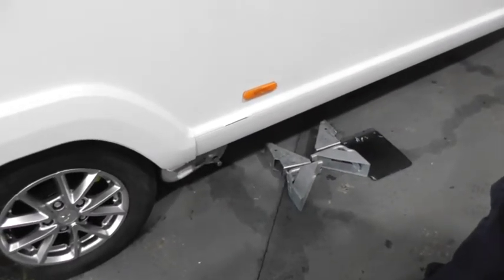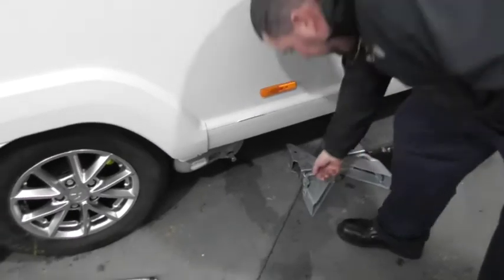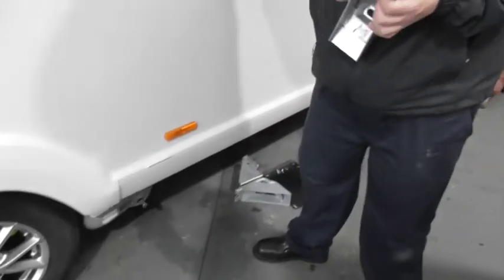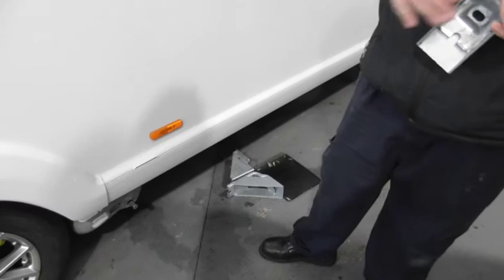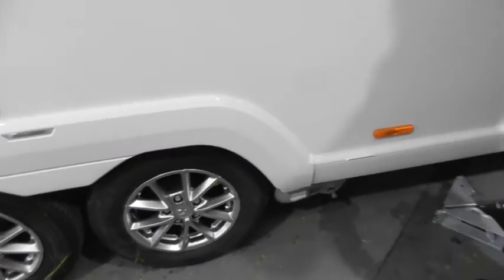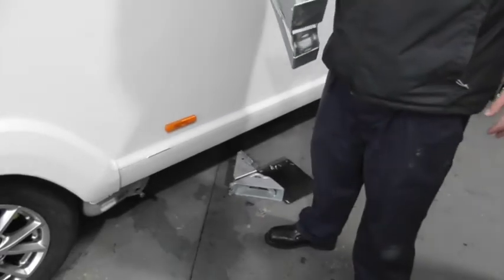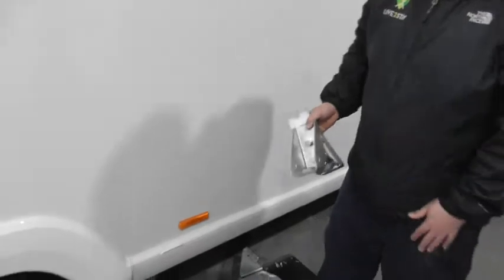Can it be jacked? Yeah, you can still put a normal jack underneath. Those are designed for the Alko jack, but you're still fine with a trolley jack or a bottle jack. Just put it underneath and jack it up. It's not a problem. You want to keep these because if you sell it on and want to keep that mover, at least you can put these back on there. So it's still a complete unit as such.